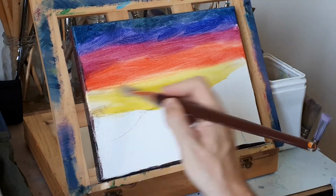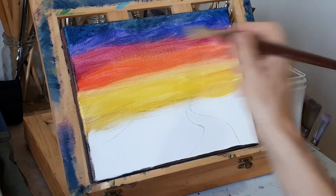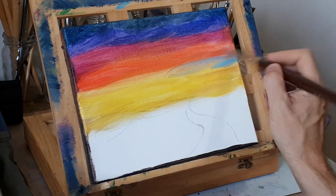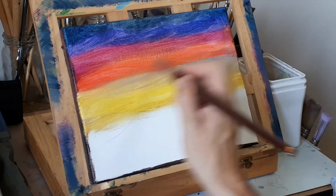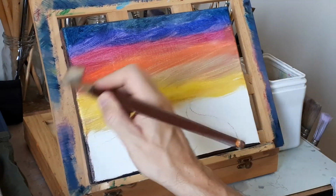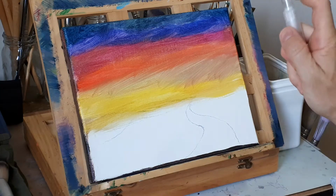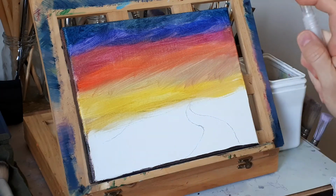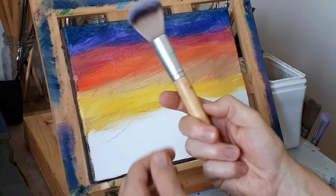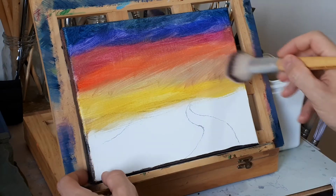Now we'll just put more yellow. Now another trick that I do, sometimes I'll use a blow dryer to help speed up the drying process. Now this is acrylic, so it dries quickly, but sometimes I want it to dry just a little bit faster. I also have a small little spray bottle that I don't know where I got it. It's a really fine mist, and sometimes what I'll do is I'll just spray it like that, and I'll use a mop brush. This one actually is just an old makeup brush that was laying around the house.